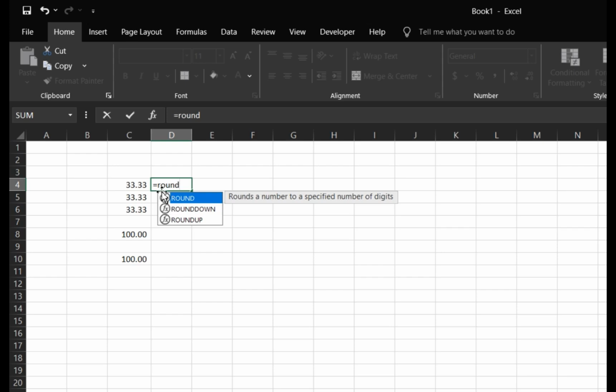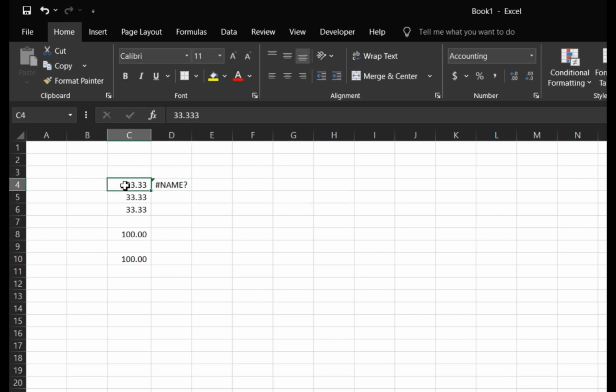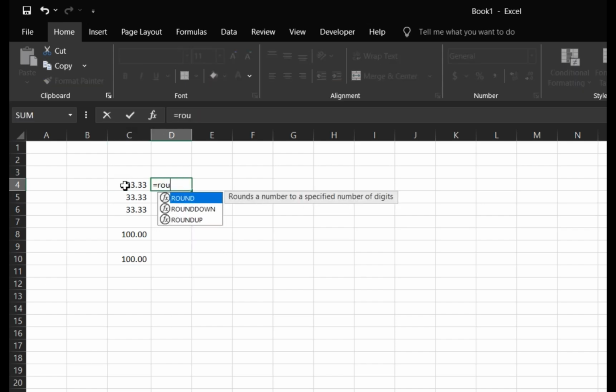So let's say if I want to round C4, so the syntax is very simple. There is the formula, then the number which you want to round off, and then how many digits you want to round it off.